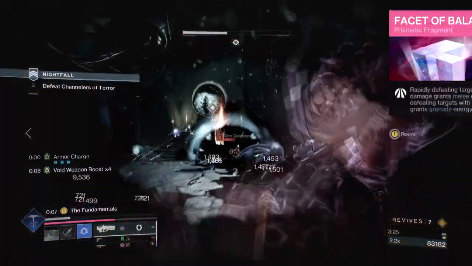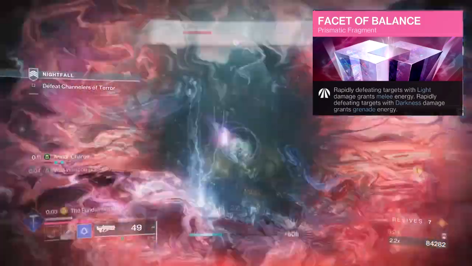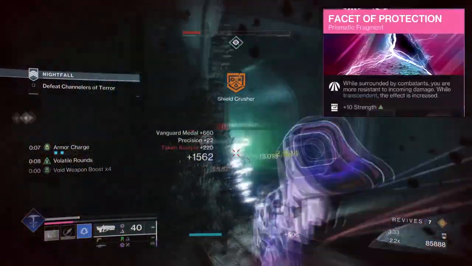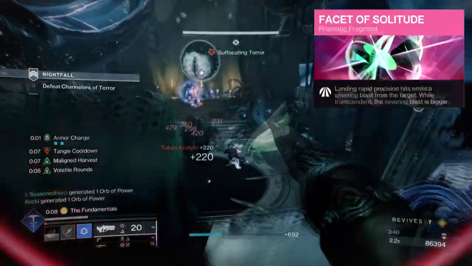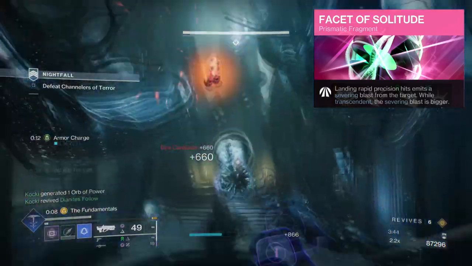Facet of Balance, where rapidly defeating targets with light damage grants melee energy. Doing the same with darkness damage grants you grenade energy. Facet of Protection, where while surrounded by combatants, you're more resistant to incoming damage. And Facet of Solitude, where landing rapid precision shots emits a weakening blast on the given target.